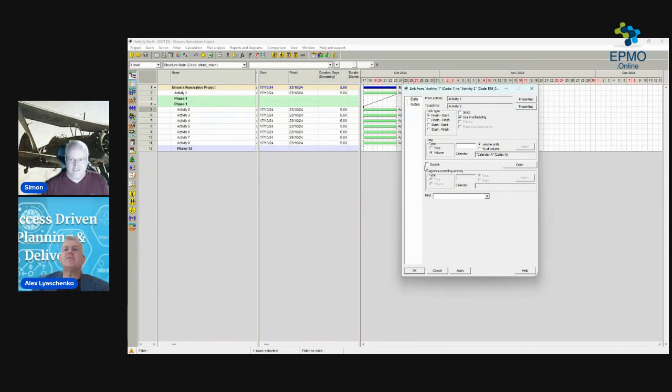Sure. So another type, I think also unique, is a double dependency. So what is double dependency? When you do lag, you always do lag from the predecessor. You can say start plus, I don't know, 50%, for example. You can say middle, but you always do it to the start or finish of the successor. But what if you want to do a dependency from the middle of one activity to the middle of another activity? So double is your shift against the successor's start or finish points.